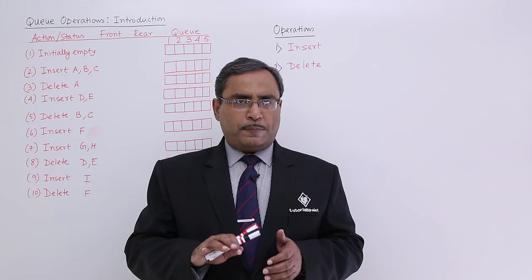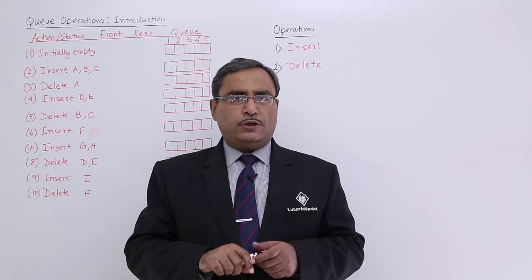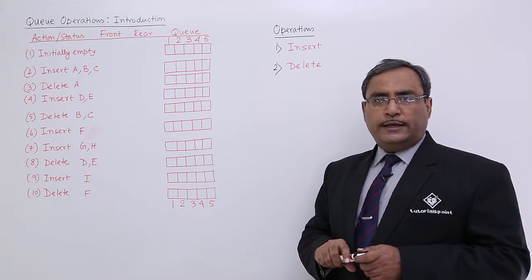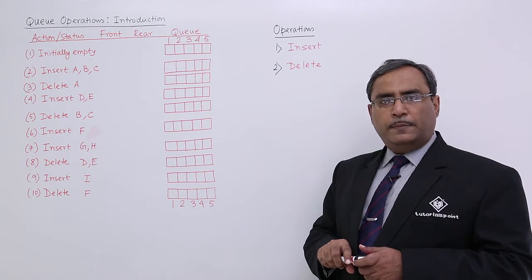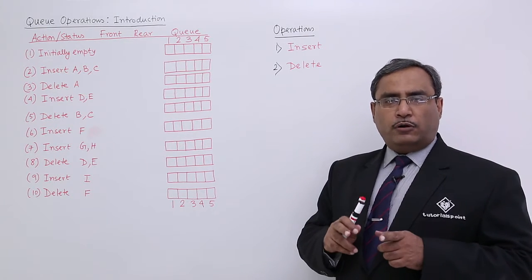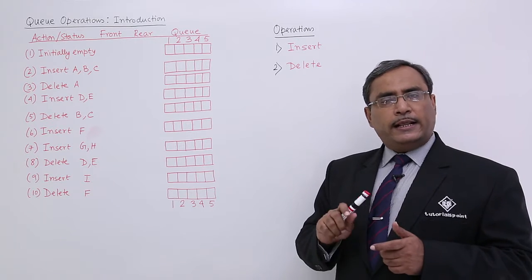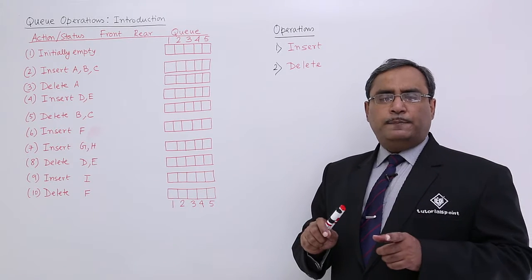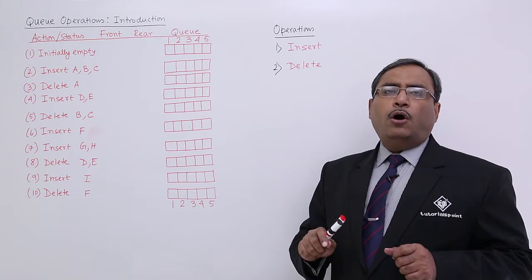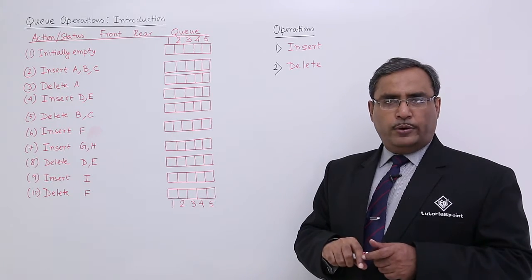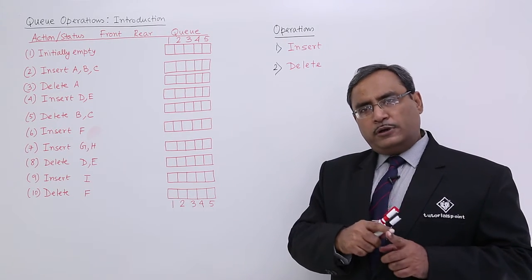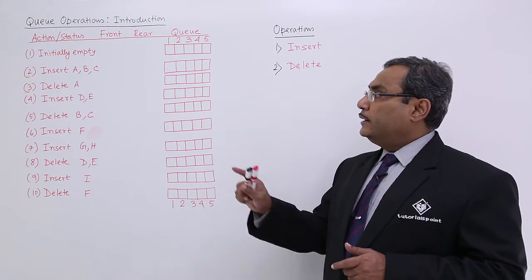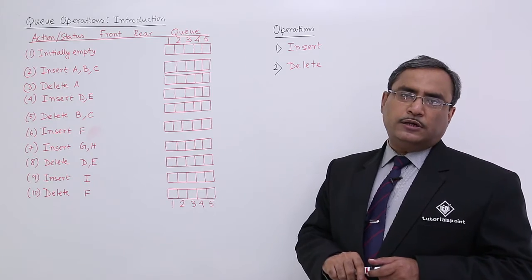To have a proper idea regarding this queue, let us come to this diagram. As I told you, in a queue data structure we will have two variables. One is front, from where deletion takes place, and the other is rear, at which end insertion takes place. A queue can be represented either using an array or using a linked list, where two pointers are kept at front and rear, and insertion and deletion take place accordingly.